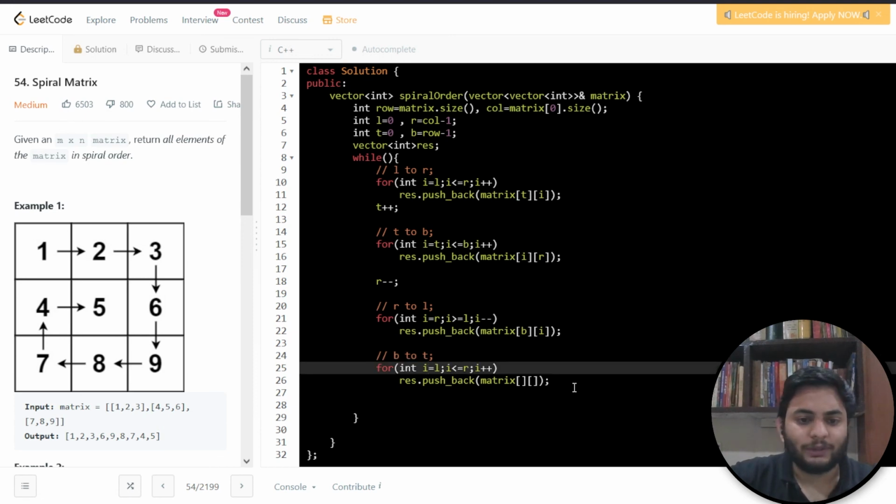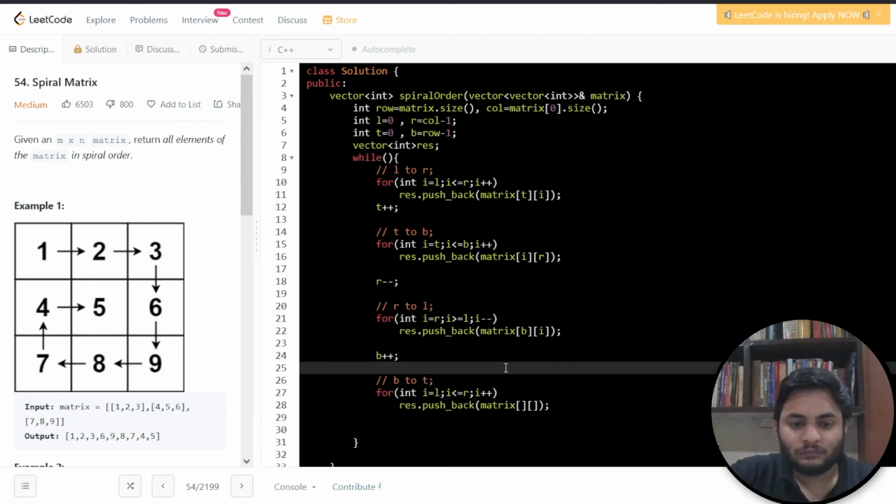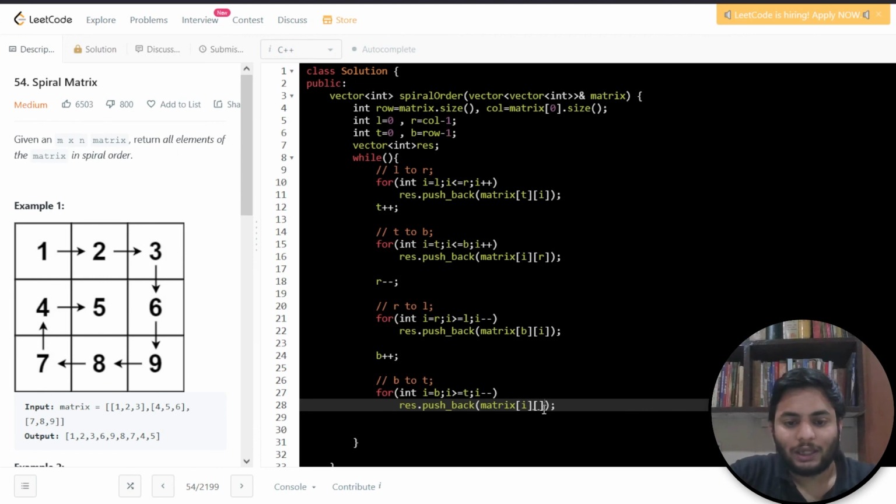And after that, bottom to top. When we are done with this, I need to change my bottom because I will start at this position. We will move till top on decrementing. Now the row keeps on changing, so this is for the row, and the column is fixed, which is L, because left is pointing to this, right was pointing to this, right?